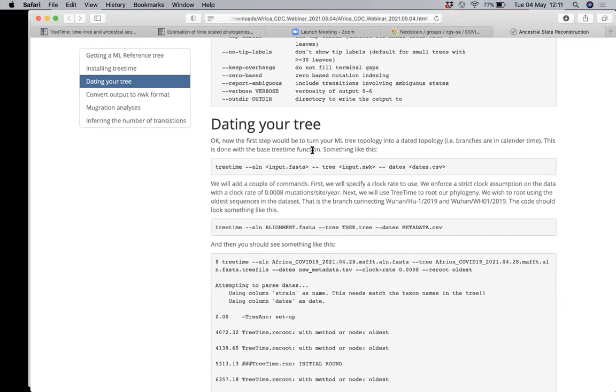For alignments, any alignment method should work. I use MAFFT, but Nextalign is actually quite good, which is also developed by the Nextstrain group. And with Nextalign, you can basically align hundreds of thousands of COVID genomes on your laptop in a reasonable amount of time. So if your data set is extremely large, I would recommend Nextalign. Otherwise, MAFFT is fine.